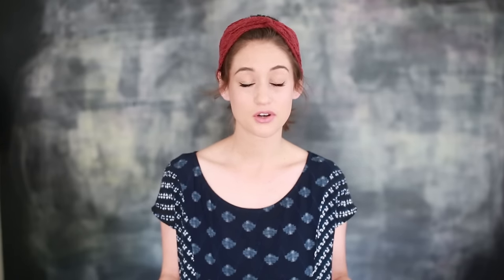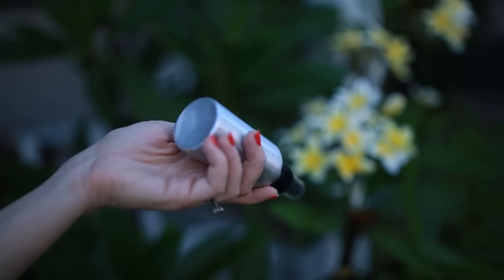The first item I've been using a ton and loving is this rosewater mist that I got from a bulk store in Ventura. You guys probably saw it if you watched my Fixer traveling video — I shared it in that, and that was the first time I had ever gone to that bulk store. It's a little bit far away from my house, but I really want to go back. I love the concept of this store — they had tons of organic home and bath products and you just filled up your container.